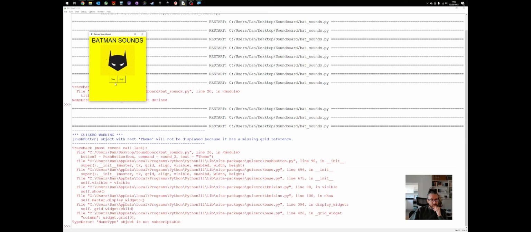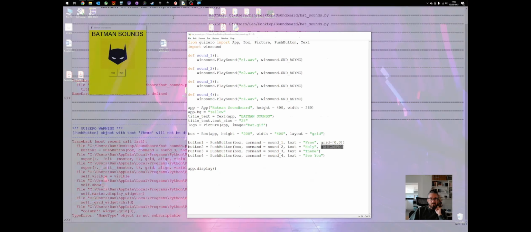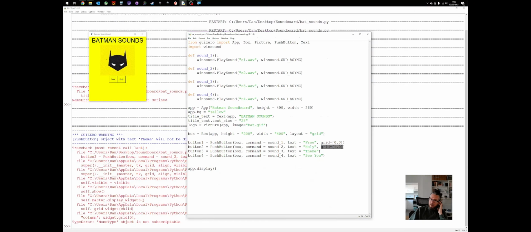Rather than being stacked, it's now next to it. It's come up with an error because for the other boxes I haven't said where the grid is. So I'm going to copy that, comma, grid, and this one we're going to go to 2 because we're on the same line, and same thing on the last one.